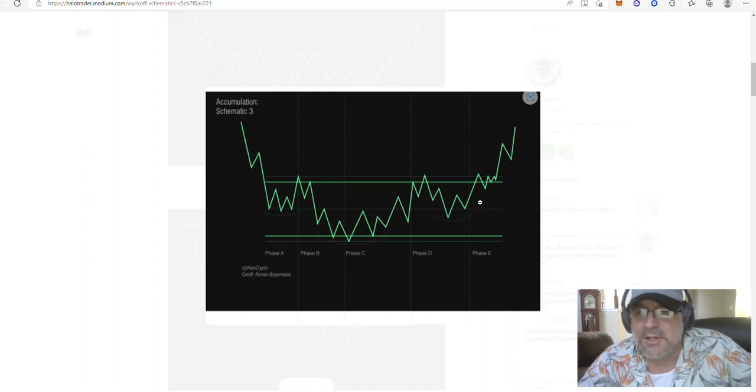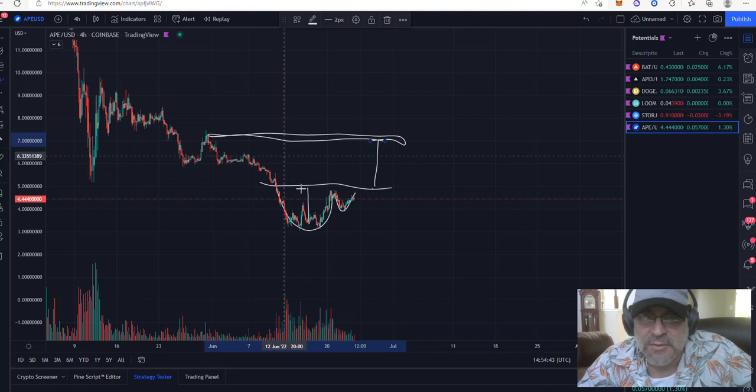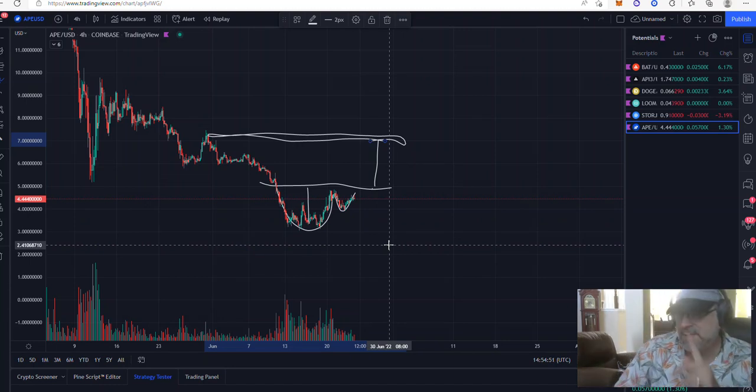So anyway, we see the cup and handle here, the cup, how it's come up to the trading range resistance, and then it's come back down for the handle, came back up, retested this little retest, passed the retest, flipped the resistance to support, and here we see it marking up. So I'm hoping that this is what we see play out with APECOIN right here. And if it does that, like I said, we can expect a good 37% gain on it. So keep your eyes on APECOIN.